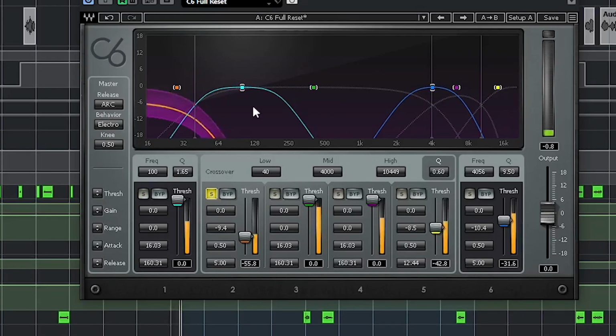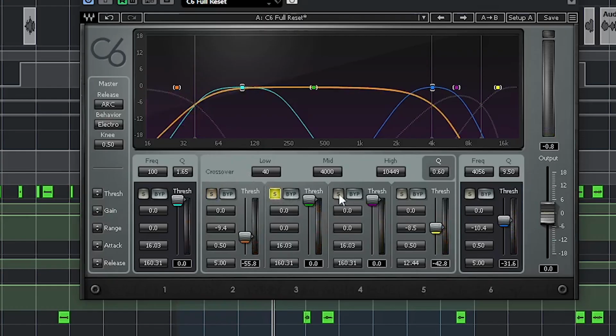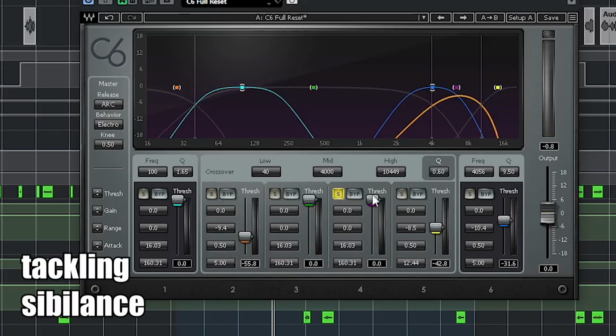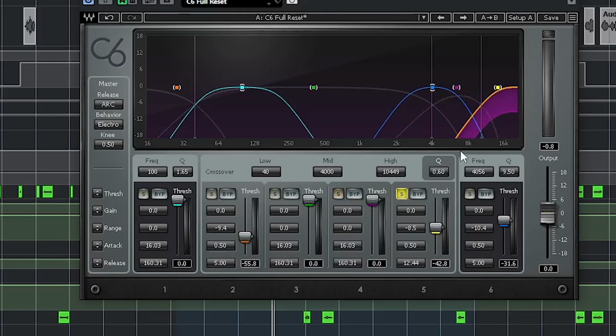Like I said earlier, 40 Hz and below contains rumble, which generally is made up of sounds that are felt rather than heard, so cutting this range can clean up the vocal considerably. There is a predominance of S's that usually fall somewhere between 4 kHz and 10 kHz.